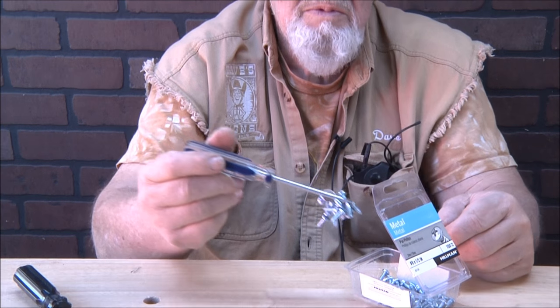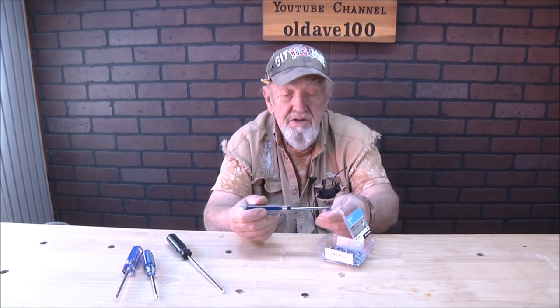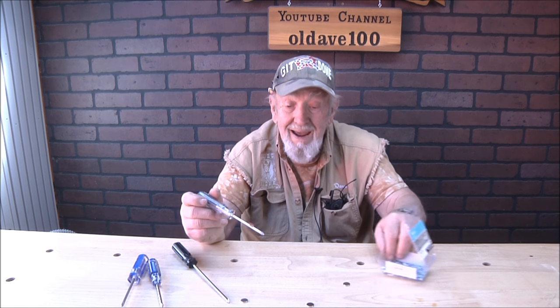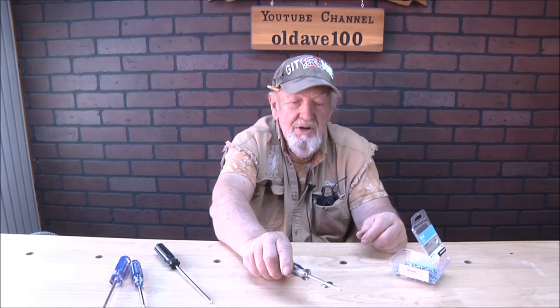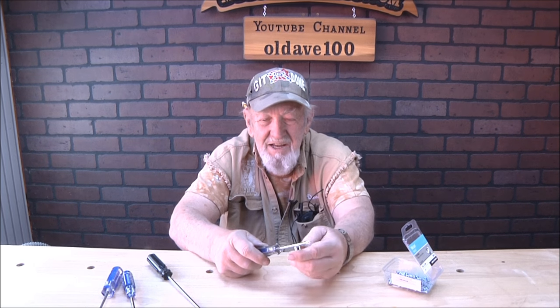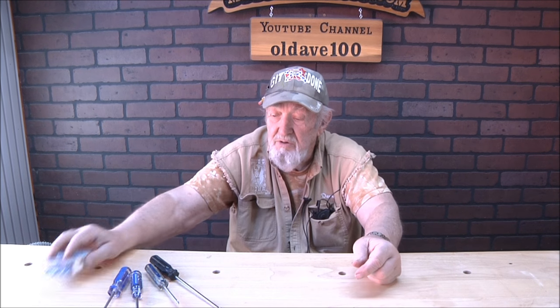So you don't have to go to all the trouble of magnetizing your screwdrivers if you just get some of these little disc rare earth magnets. It becomes a magnetic screwdriver. That's all I wanted to show you — just another use for these little magnets. They're pretty handy to have and kind of fun to play with too. Anyway, my son will take over and he's got some stuff he wants to show you on layout.